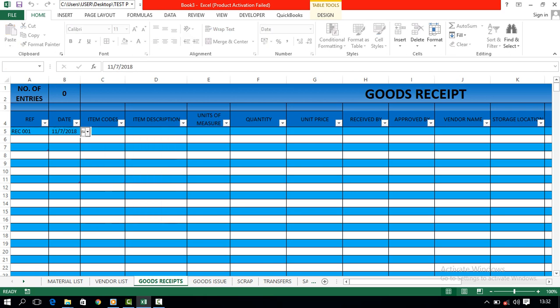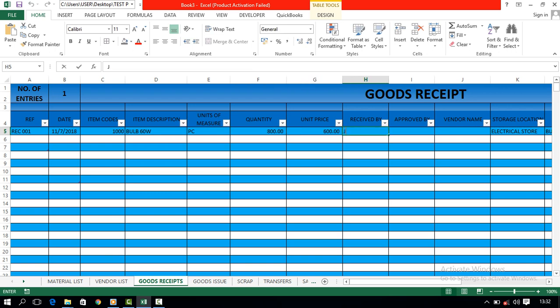Okay, so then I will say item code. We are receiving the same item. You can see it's populating from the material list. That's our master data. The data maintained in the material list is populating in subsequent usage. So we can see we are receiving this quantity, 800 pieces of this bulb. This is the material price maintained.